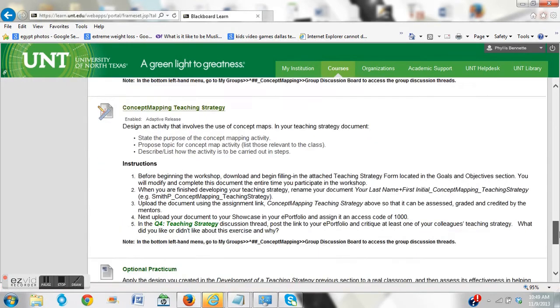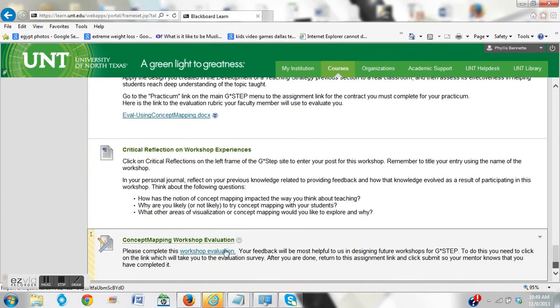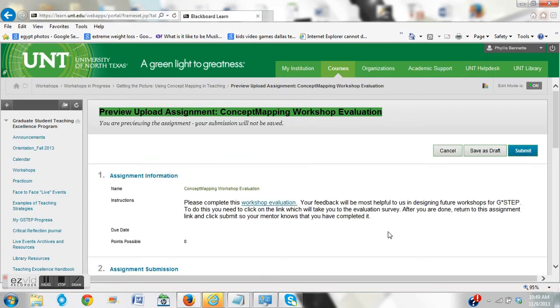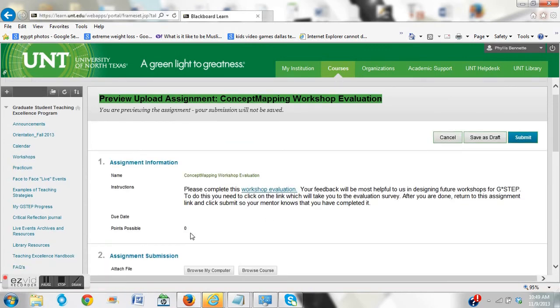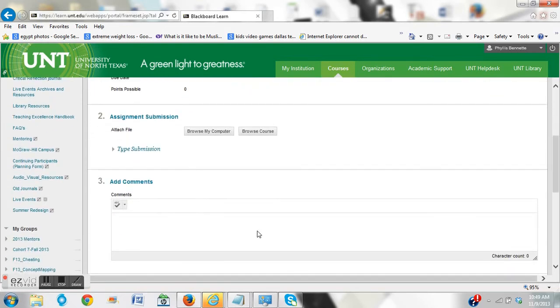And you do that through the assignment link. Again, you can see the assignment icon. Click on Concept Mapping Workshop Evaluation, the green lettering, and it brings up the assignment. Here you can see the points are 0, but you're letting your mentor know, hey, I've done this.